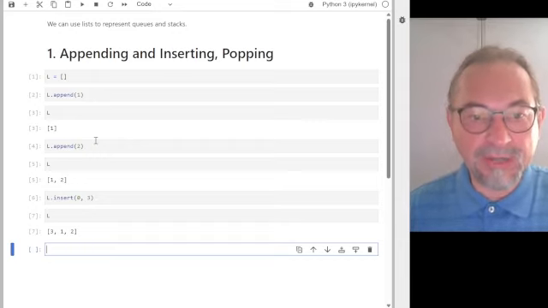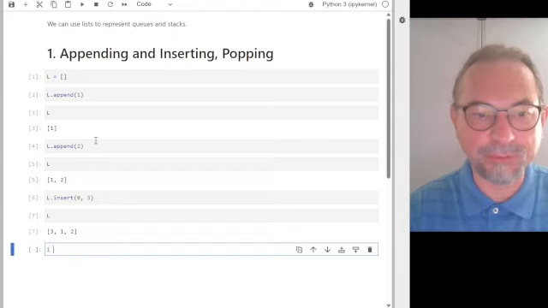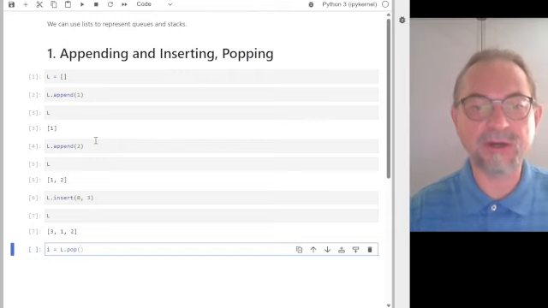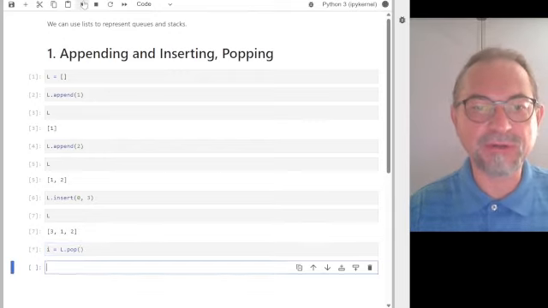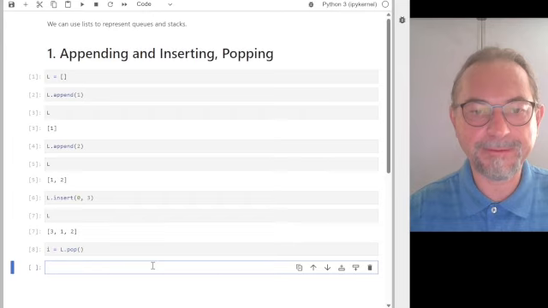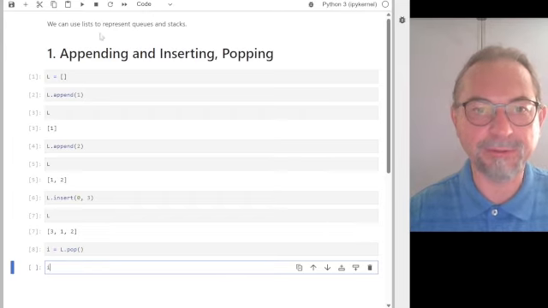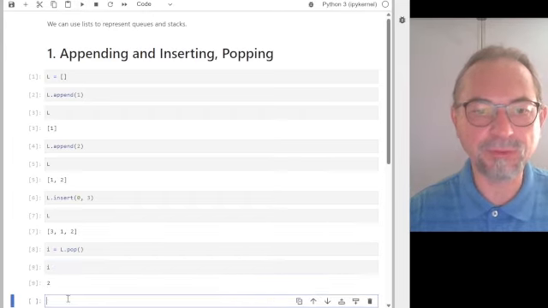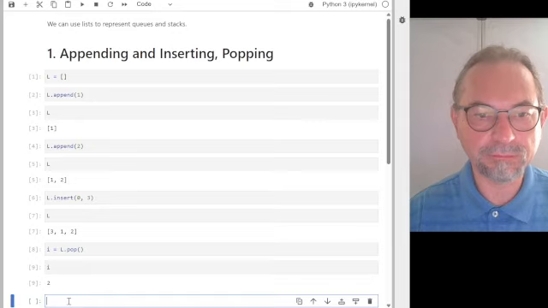We can now remove, so the pop. If I want to see the list as a stack, it's a little bit more cumbersome. So I have to apply the pop to L, and I get 2 back.